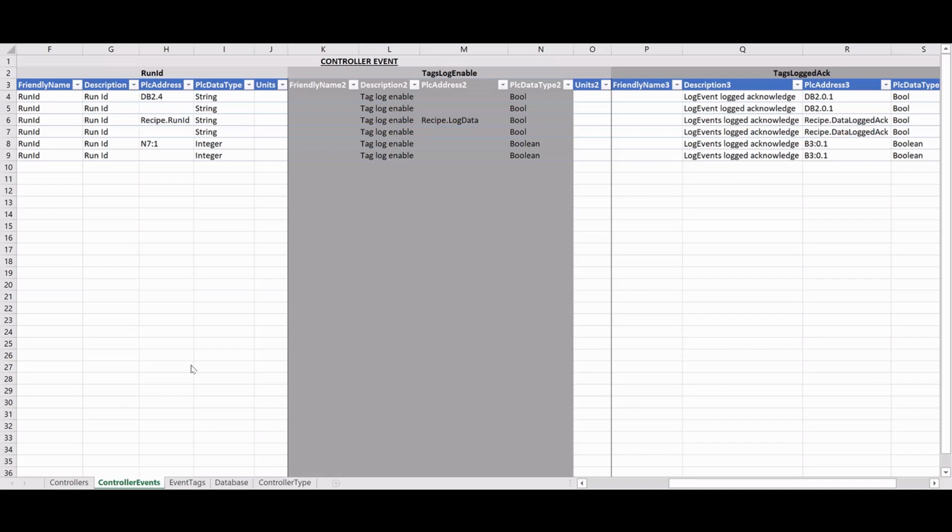When PLC data has logged the data, it turns off the tags log enable flag and sends back a signal to the PLC to indicate the tags have been logged by turning the tags logged acknowledge flag to on.